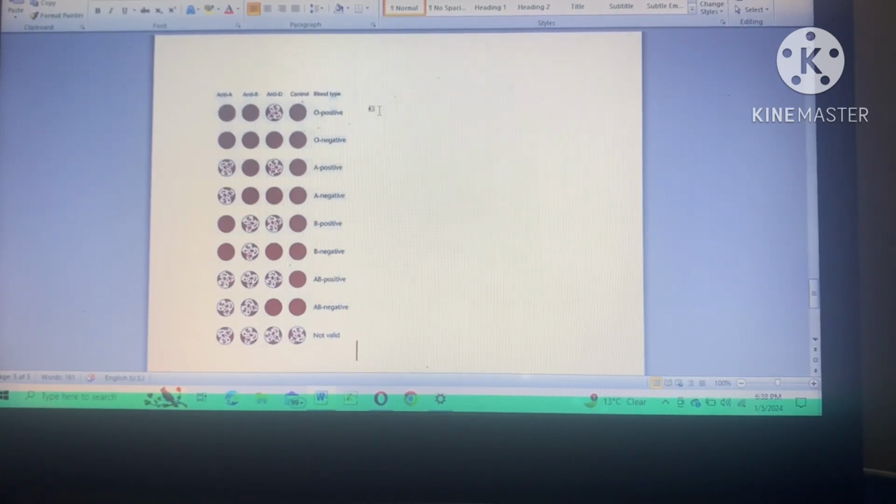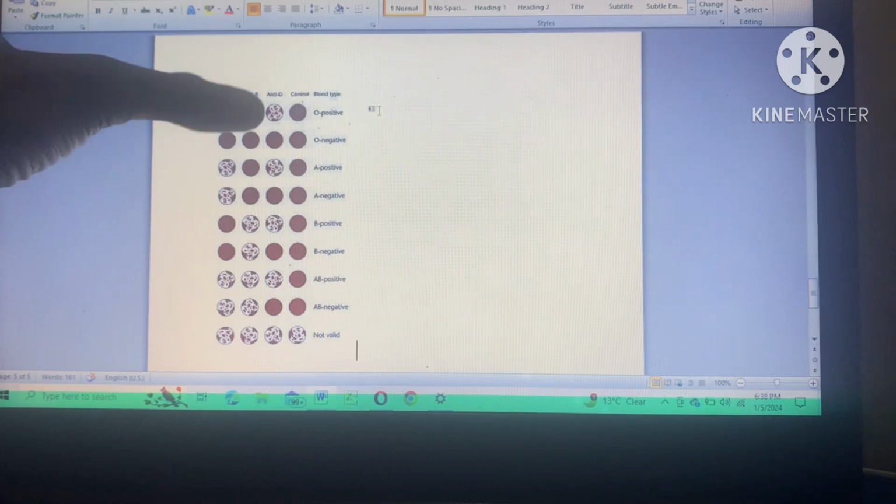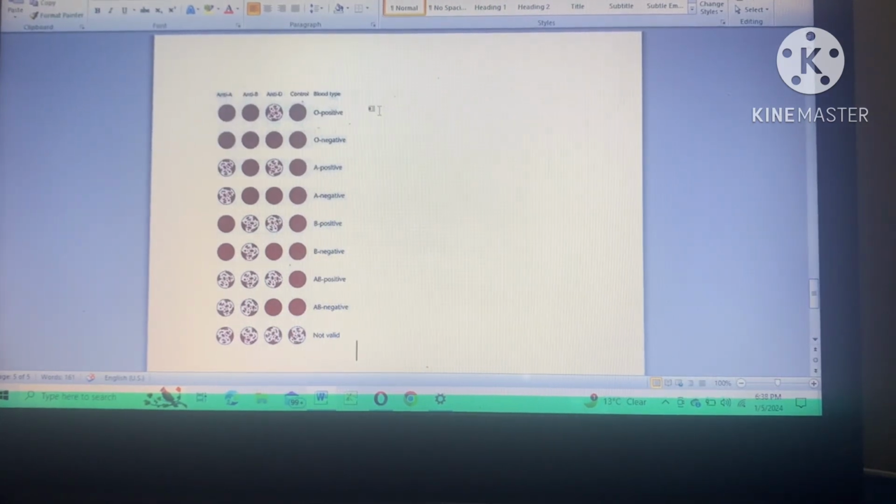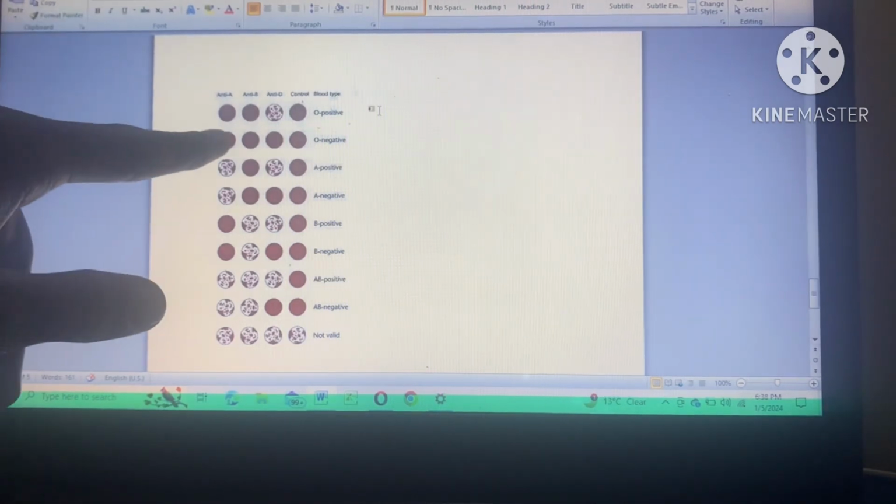So what kind of blood is this one? This one will be blood O, because on both A and B there's no reaction. It is positive. Why is it positive? Because on the D, this is the Rh factor, it is positive. That's why the whole result will be O, but O positive. O positive. Okay, let's go to another scenario.